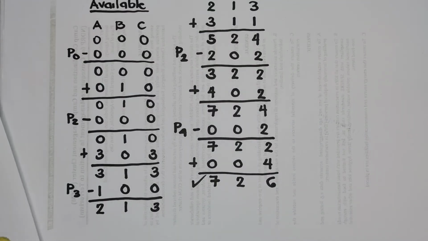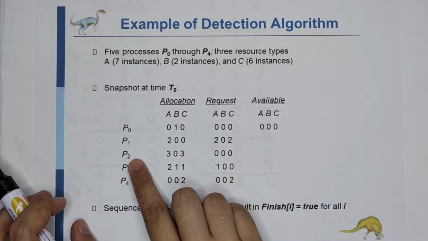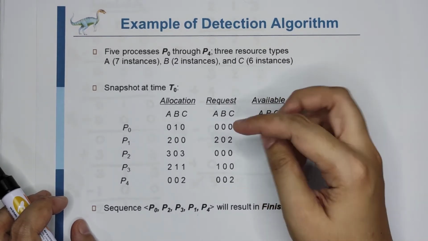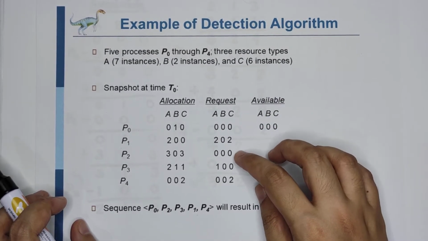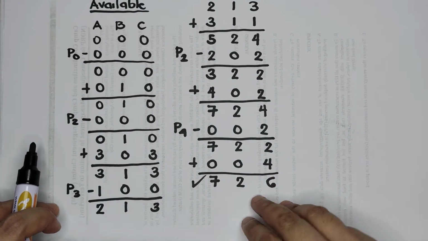So this is an example from the slide presentation. So again, the question is, can we still find another sequence that will satisfy that all of the processes will finish their execution? So as we can see with our example, our request here is P sub 0 and P sub 2. What if, instead of P sub 0, we go first with P sub 2? So let's have another example for that.